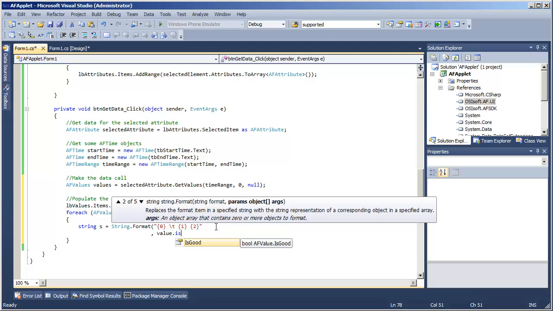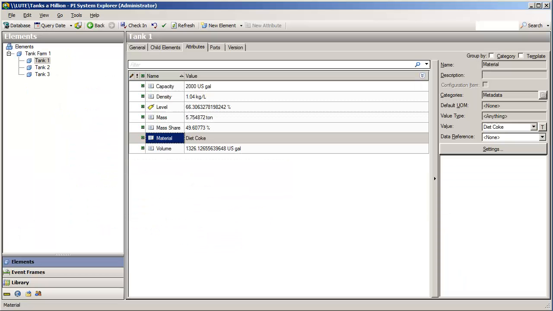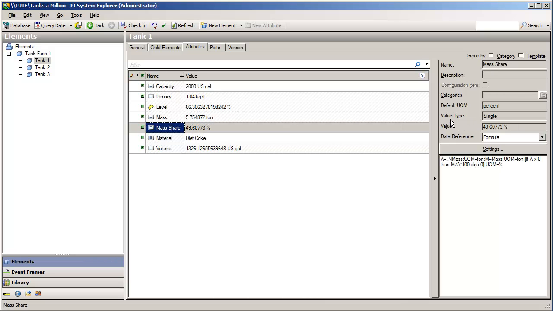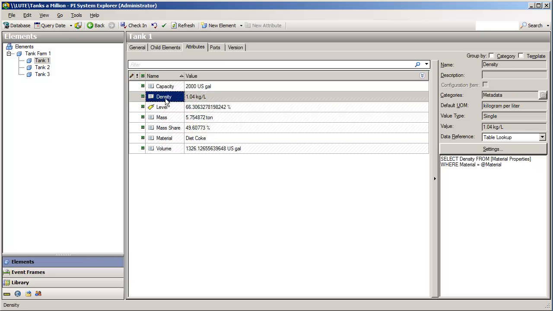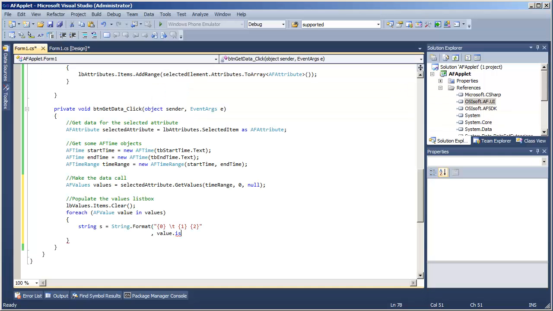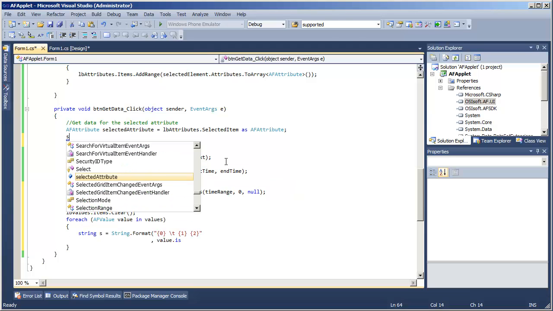Now, as for what data type we're expecting, it's actually a property of the attribute. Makes sense. Remember in PI System Explorer when we configured the attribute? It has a value type associated with it. Every attribute has a value type. Well, that's accessible in the SDK. We know what data type we're expecting from our attribute.